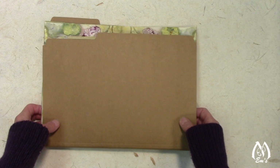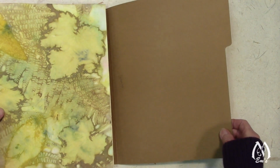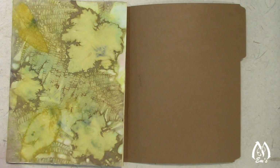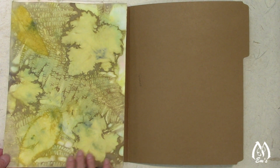We're going to take a look at starting with the back first, which is the larger pieces of paper. And sometimes the back is almost as nice, in a more subtle way, as what I would call the front. You can decide how you want to use the papers and what side and what pieces that you want. You can cut down the larger ones into smaller sections, and you're totally in control of what you want to do. This has got leaves.